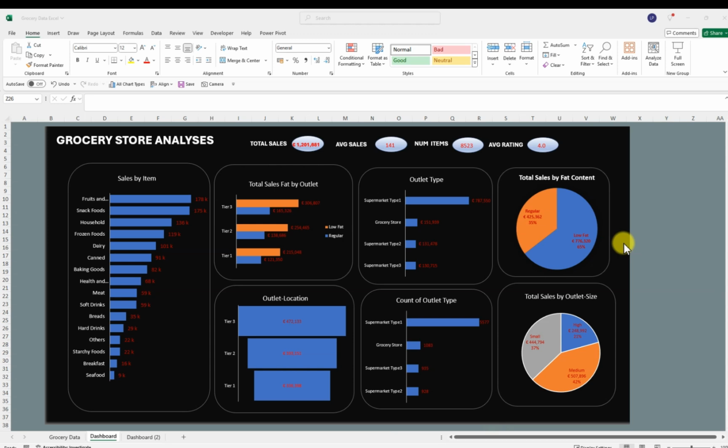They want to see how much each outlet generated, and which of the fat foods, low fat or regular fat, people really bought. These are the things we look into when analyzing this data.